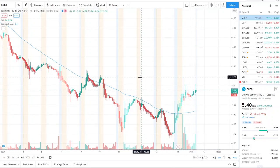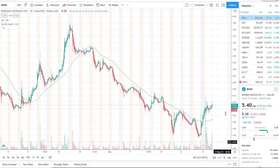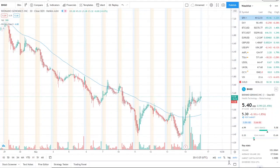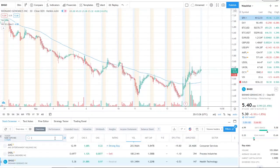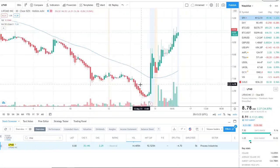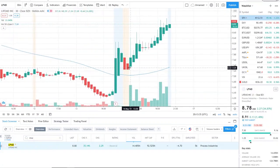It was pretty intense and pretty impressive type of movement. Now, LifeMD is the one that actually turned out to give us some strength pretty early on, and even through that volatility gave us another opportunity. So here we are with it at the bell. It was sitting close to $7.30, took off to a high of $8.39, came back down, right? And it took off to about $8.62, and the rest of the day it just kept on growing.